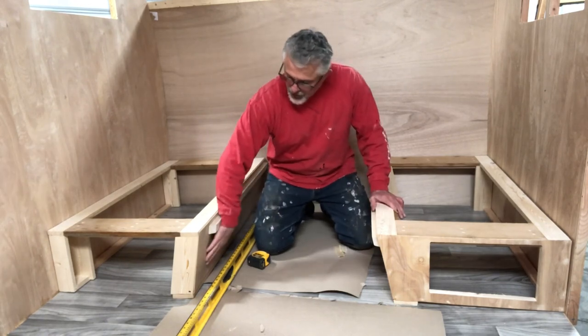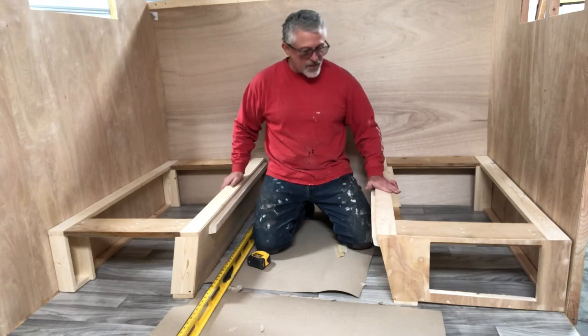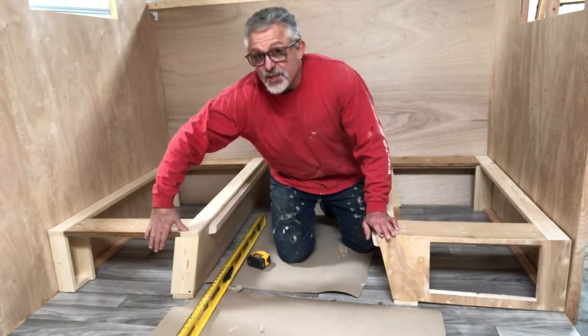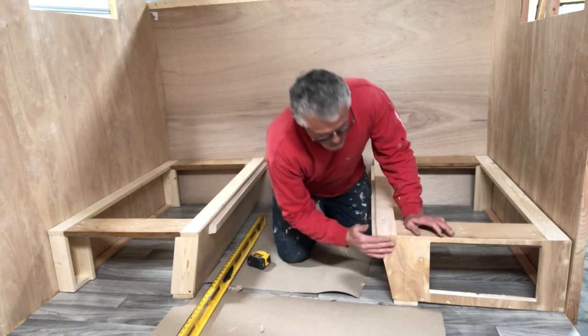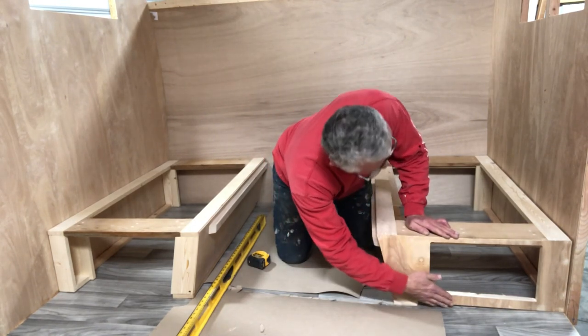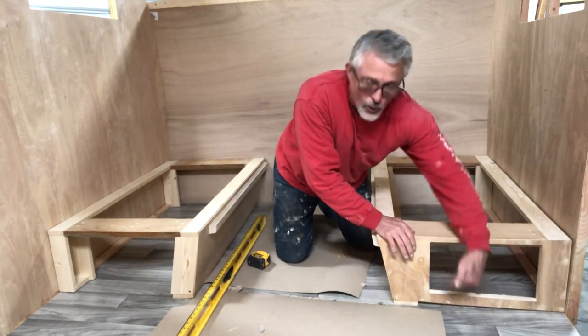Down here will be amber shellac. This will not be touched because that's the way it was at the factory. But this will be amber shellac. This is gonna be where the kitchen goes. So the kitchen starts here, so you'll never see this at all. So that's why there's nothing there. Right here will be amber shellac. And I need to do a little better job of sanding that down. And there will be a door here.